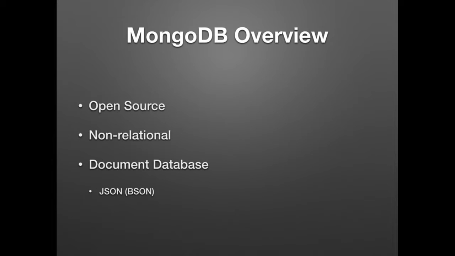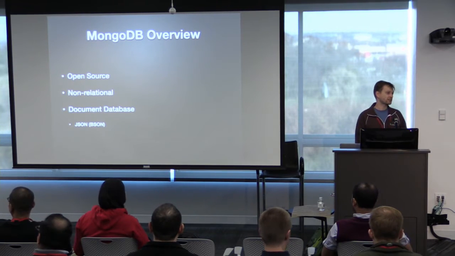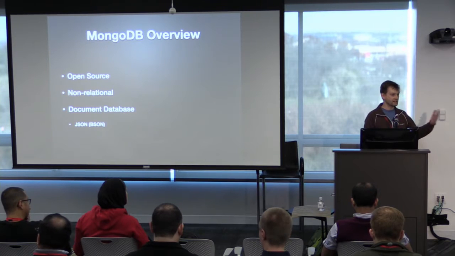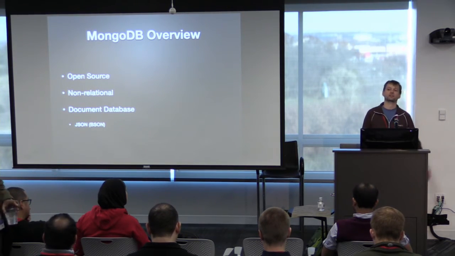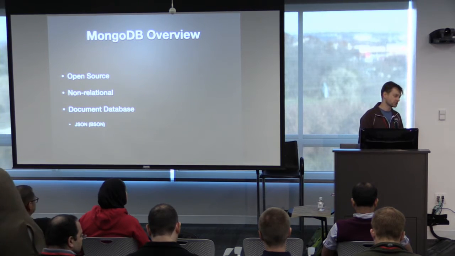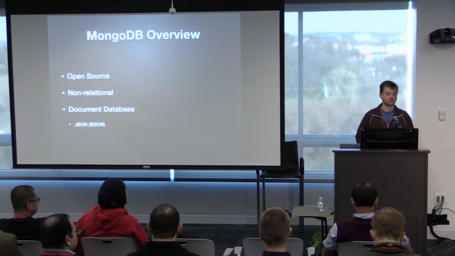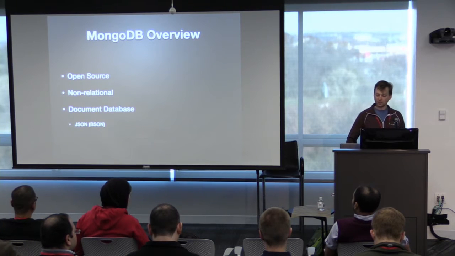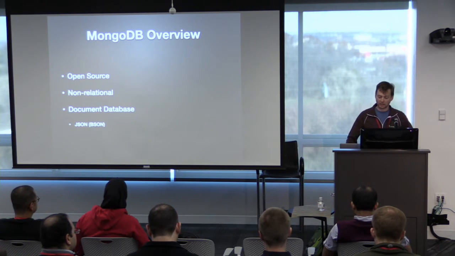Actually, under the covers, internally, we're storing your data as what we call BSON. You can go to bsonspec.org to get all the details, but basically, BSON extends JSON, adding additional data type capabilities. So we add a datetime data type, we add a binary data type, all the numeric data types that you would expect, in addition to, of course, strings, integers, things like that. So that's how everything in MongoDB is stored as JSON.